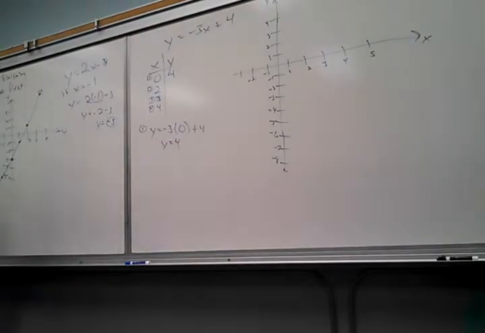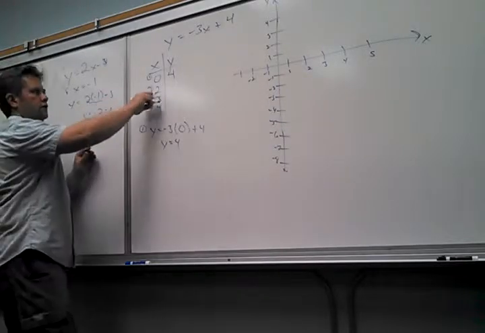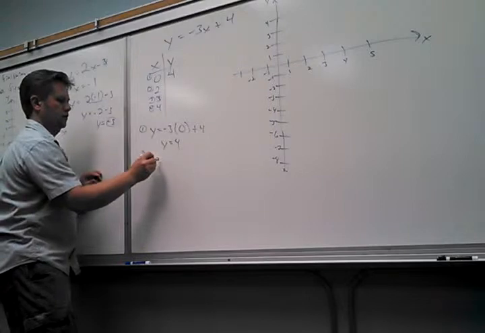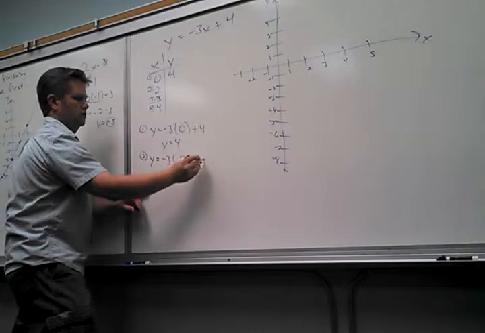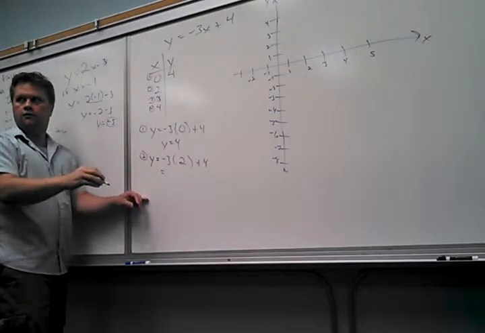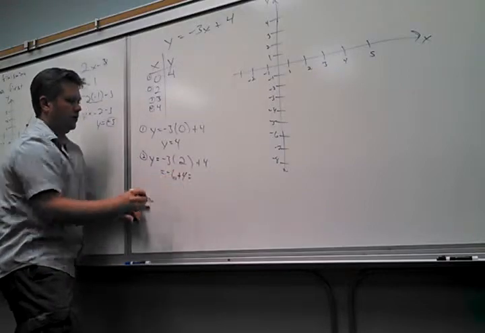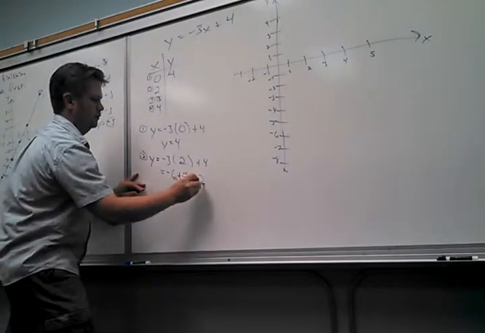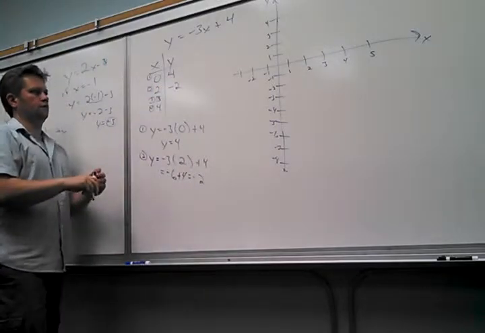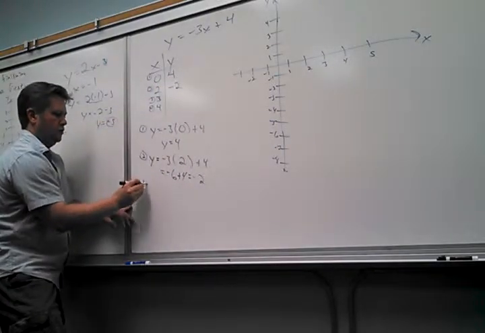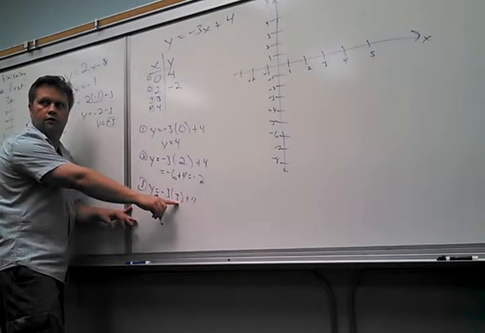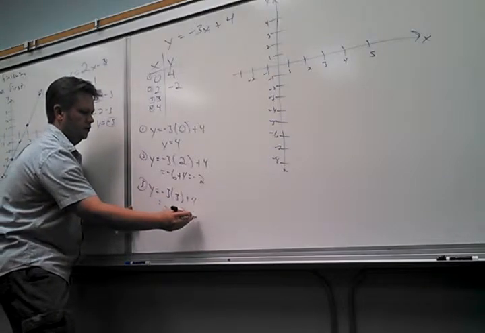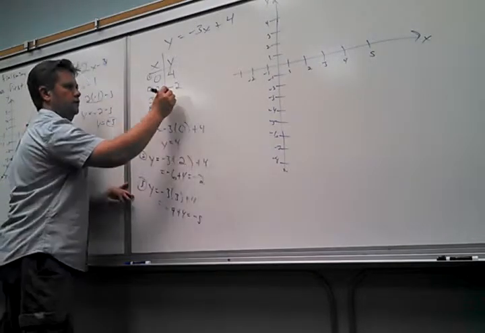Alright. It's the most exciting thing in the world, watching somebody make a graph. Here we go. So how do you do the second little problem here? Yeah, so you have negative 3 times x, but in this case x will be 2. Negative 3 times 2 is negative 6. Negative 6 plus 4, negative 2. Do the third little problem. Put a 3 in there. Negative 3 times 3, negative 9. Plus 4, negative 5. I like it.